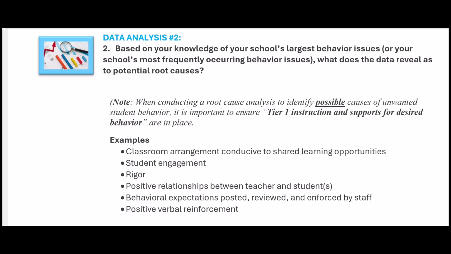Data analysis task number 2. Based on your knowledge of your school's largest behavior issues or your school's most frequently occurring behavior issues, what does the data reveal as to potential root causes? Note, when conducting a root cause analysis to identify possible causes of unwanted student behavior, it is important to ensure Tier 1 instruction and supports for desired behavior are in place.